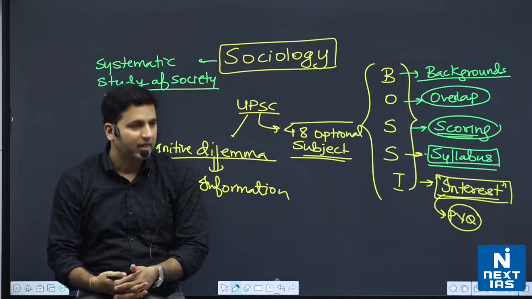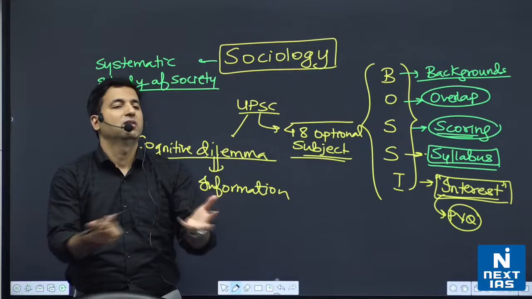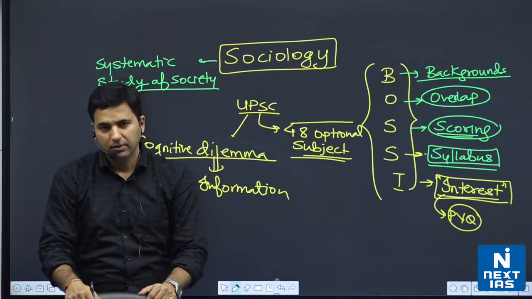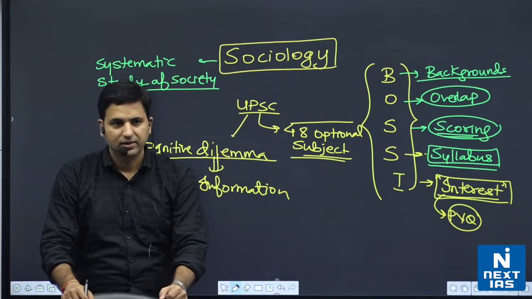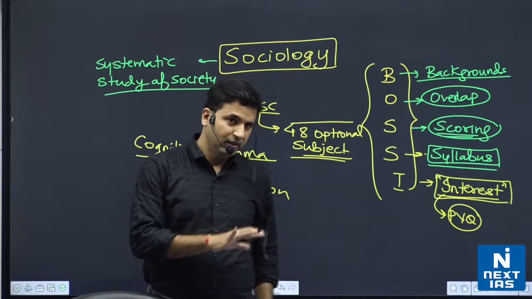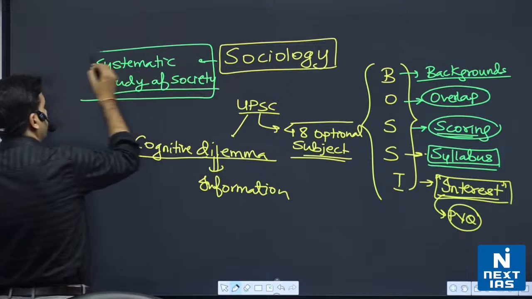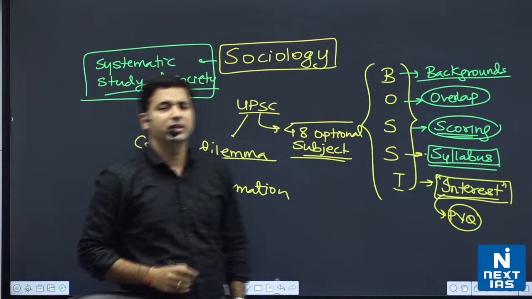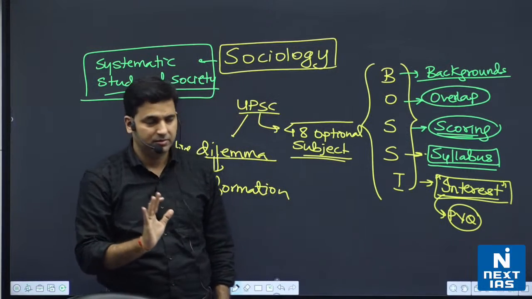Then you have marriages, which you are seeing happening around you. Then you have kinship, rishtedar. That is also part of it. Religion is part of sociology. We see religion manifesting. Politics is also part of society. So many topics of sociology in the UPSC syllabus are found to be happening around you, and that is why it is very easy to find some kind of semblance or interest in this subject.